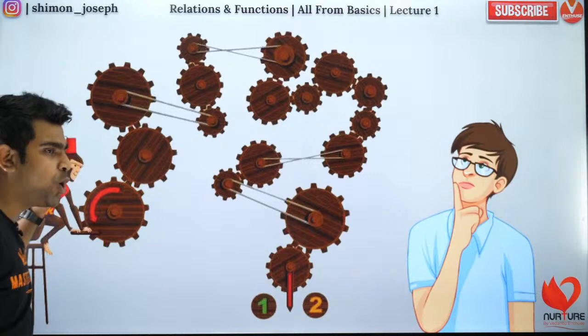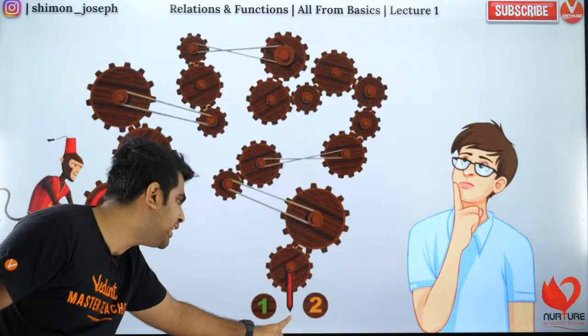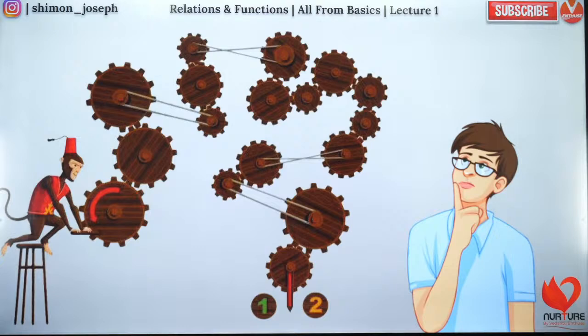You need to check which one of the two blocks will this pointer hit. Will it go to 2 or will it go to 1? That is a 50-50% probability. So don't simply tell 1 or 2. I know there are only 2 answers. But please try it and then tell it.